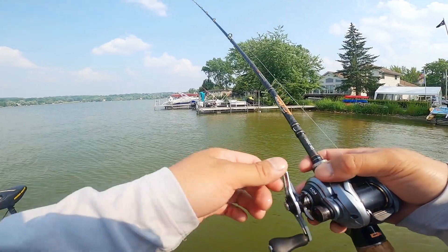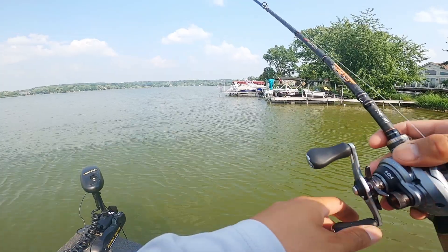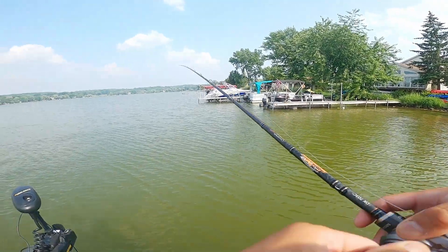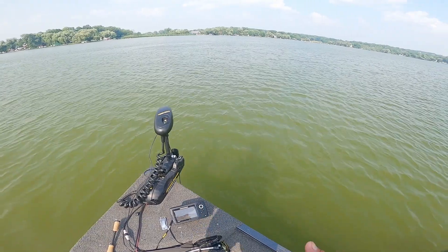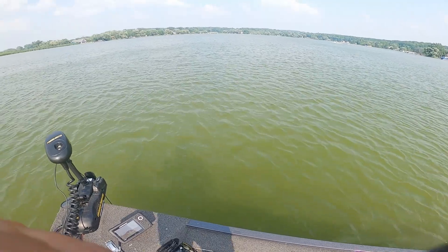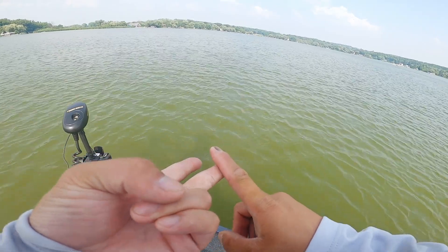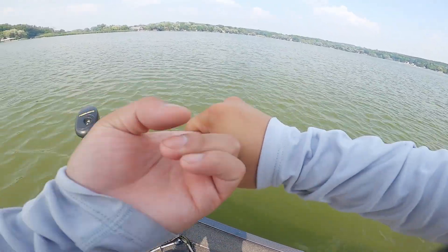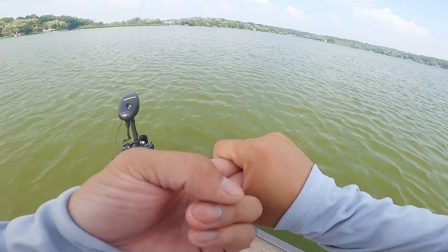I might go to the other side because there are people on this stretch, so we're actually going to go to the other side. I don't want to interfere since it's occupied. The lures you want to have on deck are: a jig or a flipping creature bait — your choice, just one of those two. That counts as one, right? A skipping, flipping tactical way of attacking covers — that counts as one.